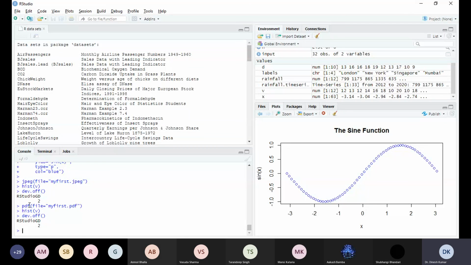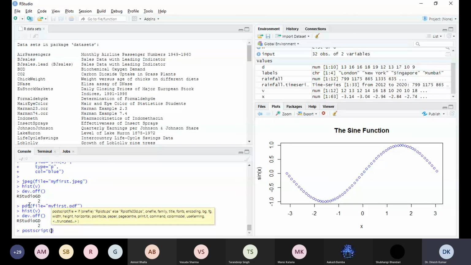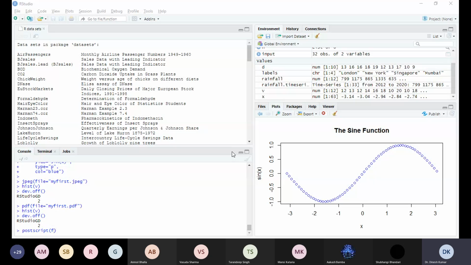Here we have written pdf, but you can write postscript. Now you can see there is a function postscript. In this, we can give file equals my first.ps, because PostScript files are saved with the PS extension. With that, we can save, and then these two commands we can apply and see whether that file will be saved or not.